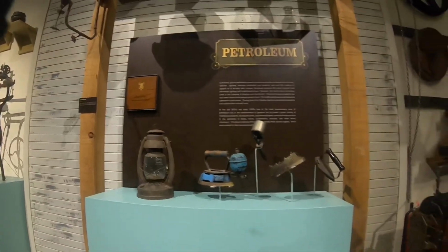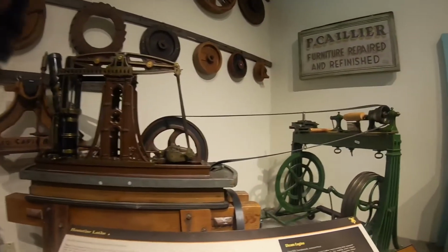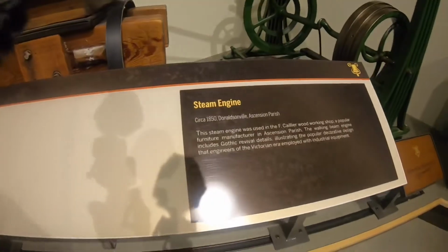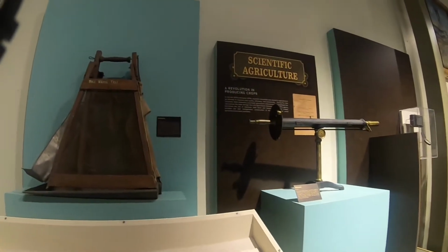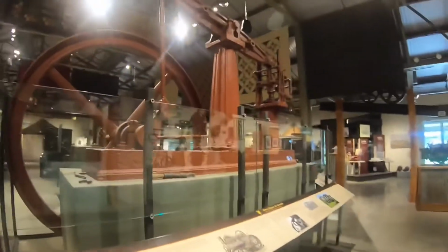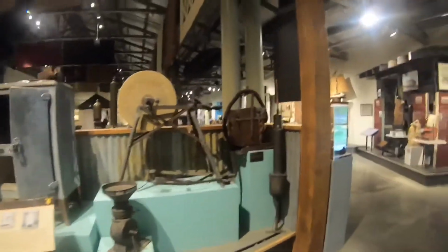Yeah, petroleum was a big deal out here too in the latter part of the, excuse me, 19th century. Of course, the steam engine was still the main power of the day. Get over here where I'm not so much in the way. It's kind of hard to see. They used petroleum mainly for grease and oil to lubricate machinery. It being used as a fuel didn't come until later on, in the early part of the 20th century.